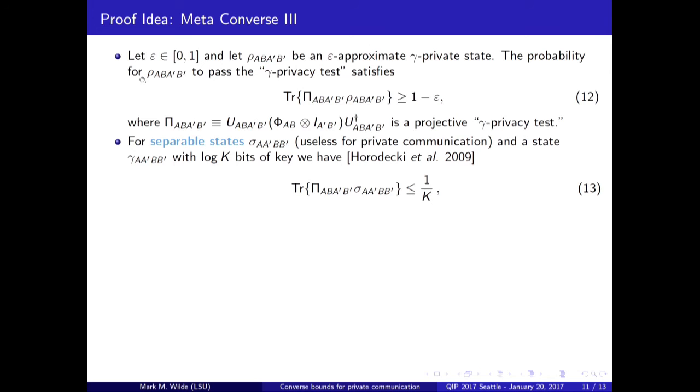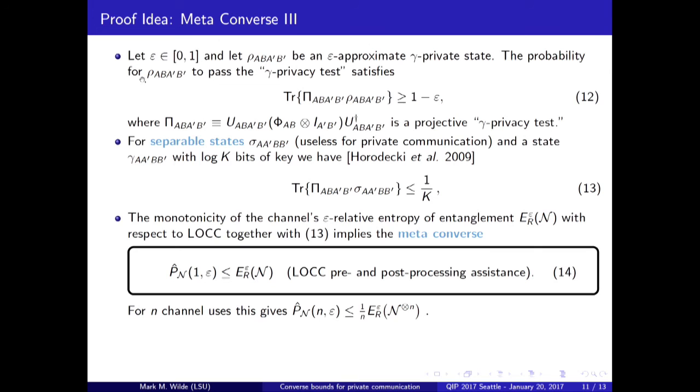Whereas if you perform this test on a separable state, what Karol Horodecki and his colleagues showed is that the probability of the test succeeding is no larger than 1 over the number of key values. So right here, you have the main parameters encoded in these inequalities, the quality of the key and the rate of the protocol. So by connecting these things and using epsilon relative entropy of entanglement, the fact that it's a comparison to a separable state, this is the statement of the meta-converse that we have, that the non-asymptotic one-shot private capacity is upper bounded by the epsilon relative entropy of entanglement. And then we have ways, this is the basic meta-converse, and then it leads to strong converses and second-order expansions.